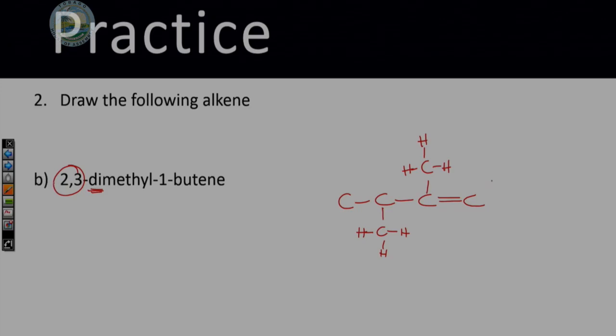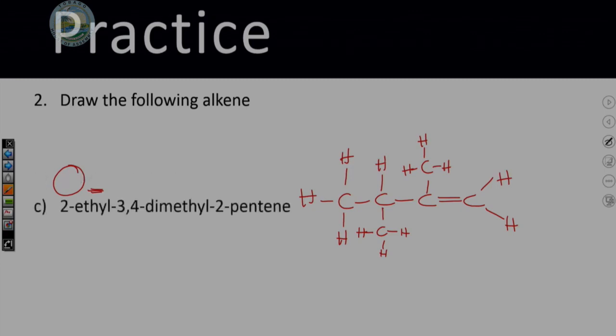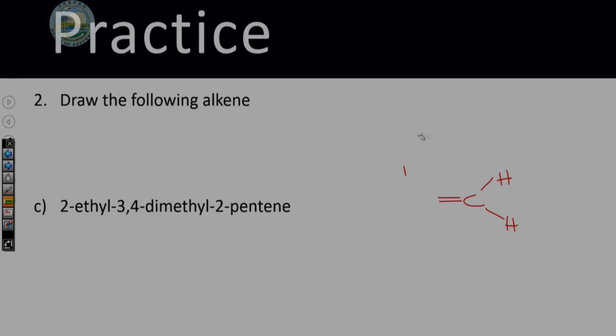And following, I would have now added in my rest of the bonds, ensuring that all carbons are facilitating 4 bonds, ensuring that all your hydrogens are drawn out. Okay? And this is your compound right here. Let's look at the next example. So we have C. So it looks a little bit long. Let's see how well we can do this. All right? Let's try again, applying all the concepts that we would have learned.